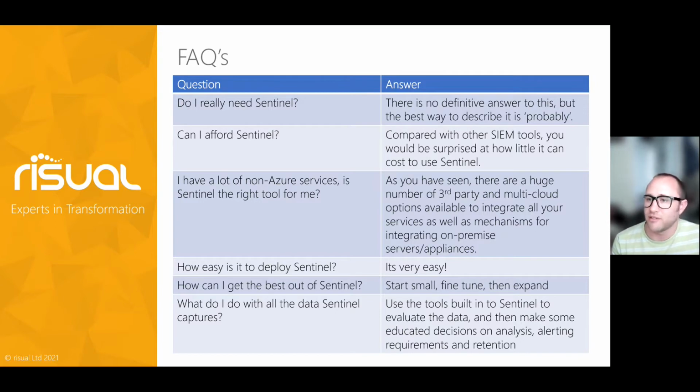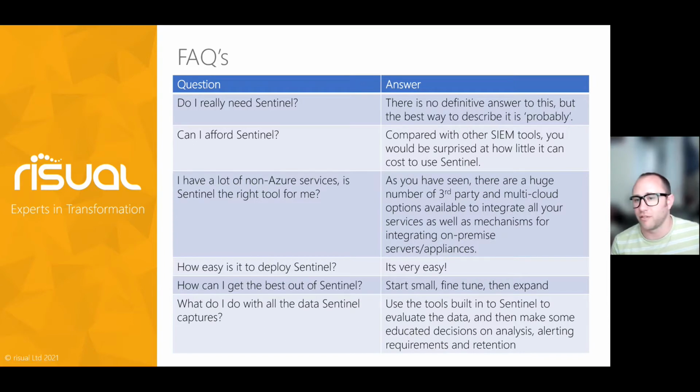It's hard to argue against it, really, especially when you're looking at an Azure journey. I think that the connectors into Azure services are really simple to deploy, really easy to use, and it's really easy to see a value in having all that information within one place where you can go to. And the integration into third-party tools is a no-brainer as well. Being able to capture all of your on-premise sources, even AWS requirements, is really, really simple to do, and absolutely worth investing in from my point of view.